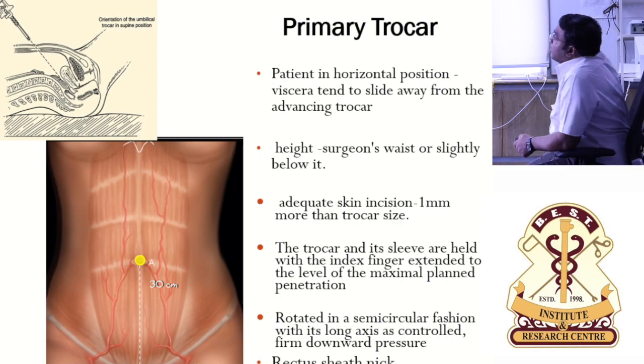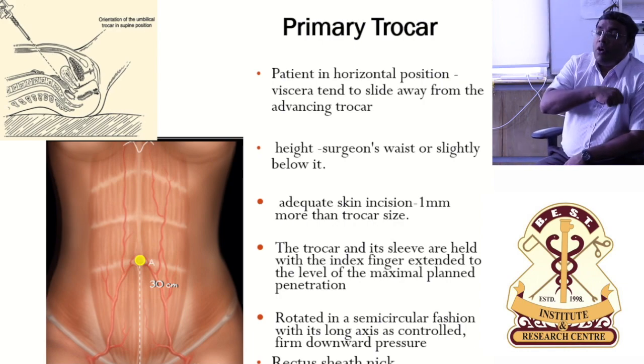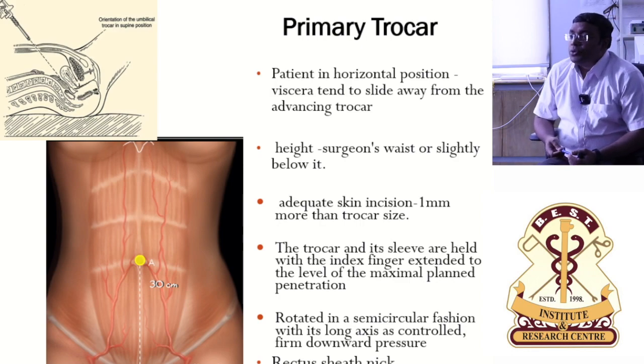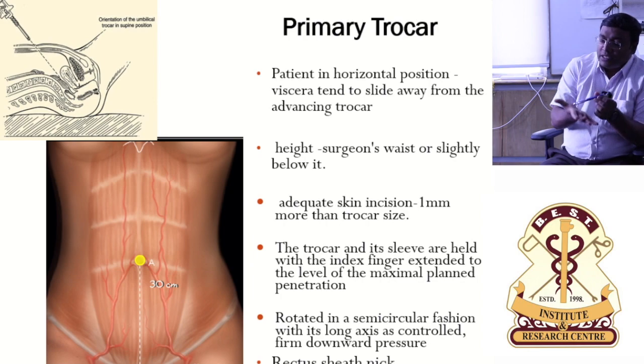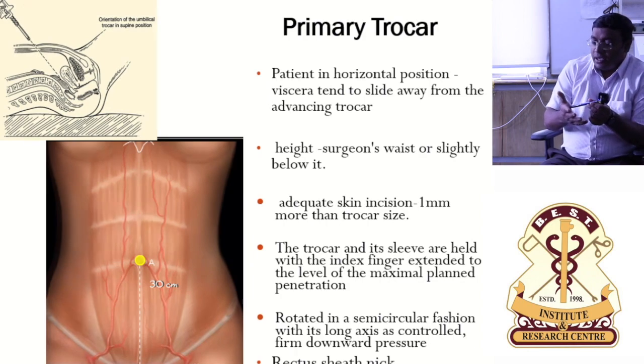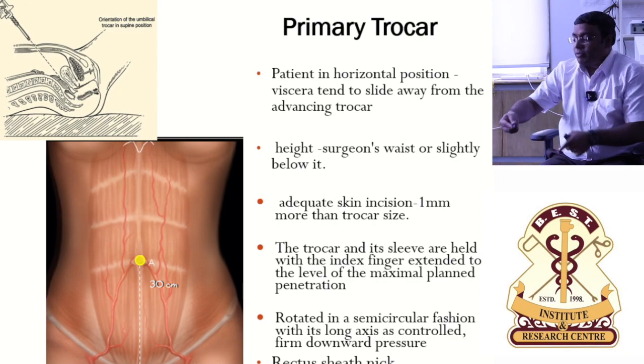Okay. Again, when it comes to primary trocar insertion, how do you hold the trocar? Has it been shown to you? So the trocar should hitch against the thenar eminence. Your index finger and middle finger will come on one side, and your ring finger and your little finger will go like this.